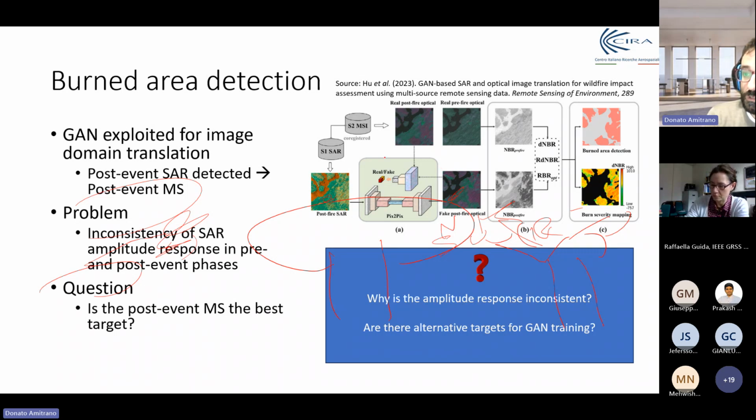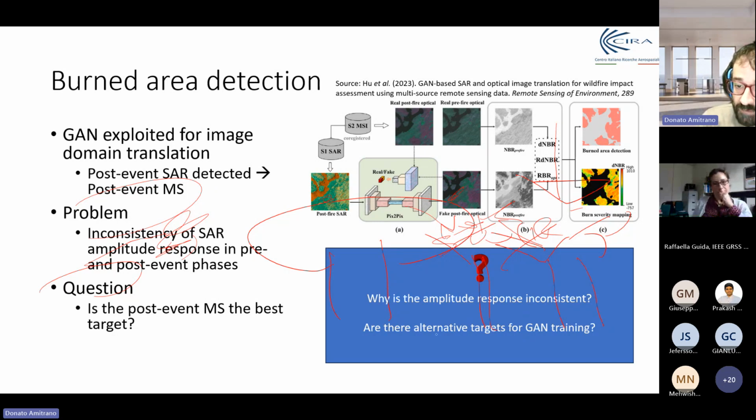So what I expect is that the backscattering decreases because I don't have any more the leaves that trigger volumetric backscattering. But it can happen, it has been demonstrated, that when the canopy is removed, you can trigger double bounce response between the branches.